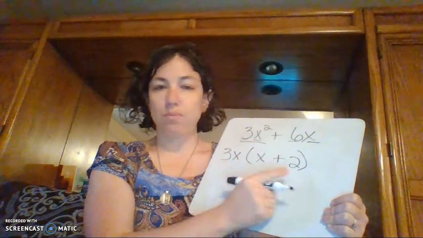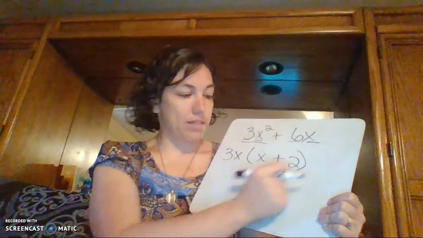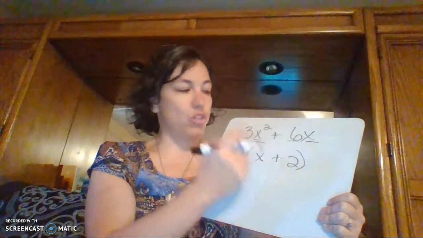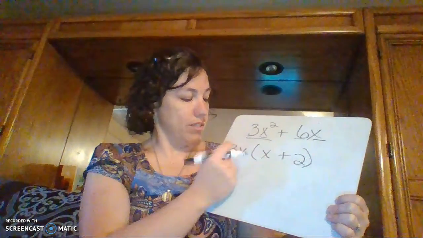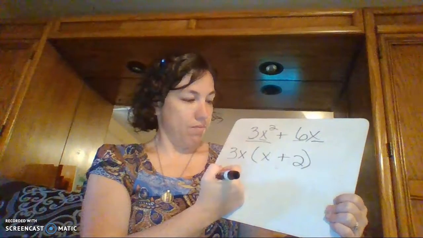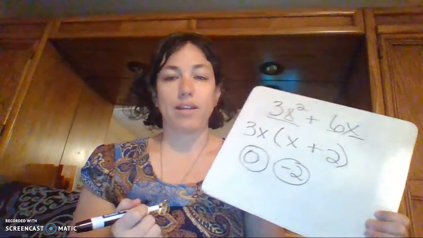It's basically the distributive property backwards. You know you're going to have to multiply this by both, and it's going to end up with that. So you're just trying to think backwards with that. Same thing, you're going to set each of these equal to 0. This is just going to equal 0, and this is going to equal -2. So those would be my two solutions, my two x-intercepts.